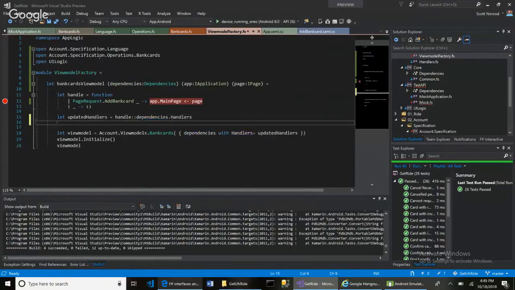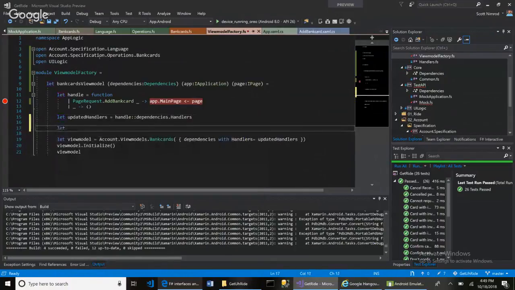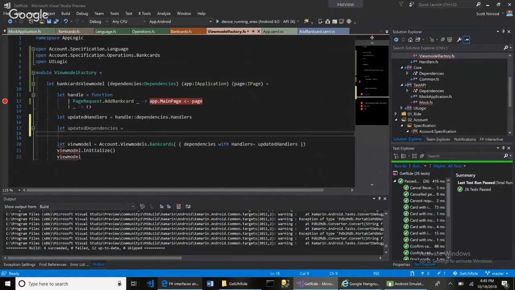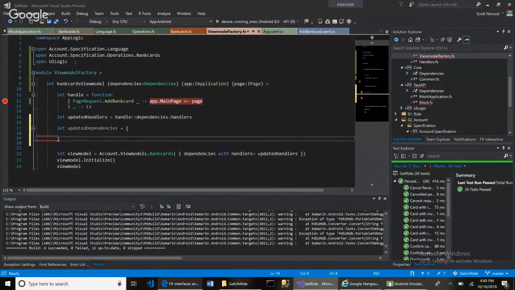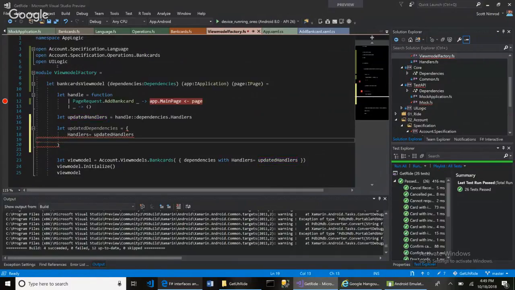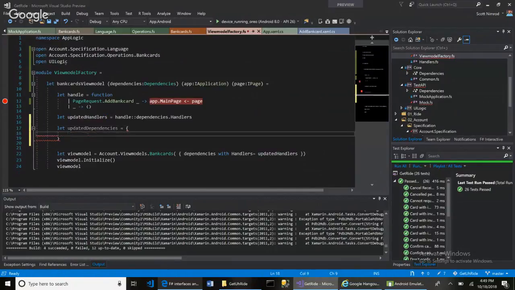So I could say let updated dependencies equal, okay? And I meant to hit that right there. And we already see that handlers is going to be updated handlers, right? And then we can say, well, how are we going to do this?